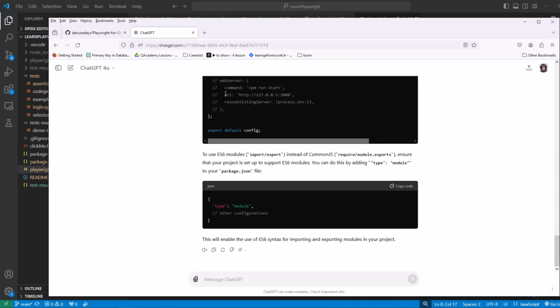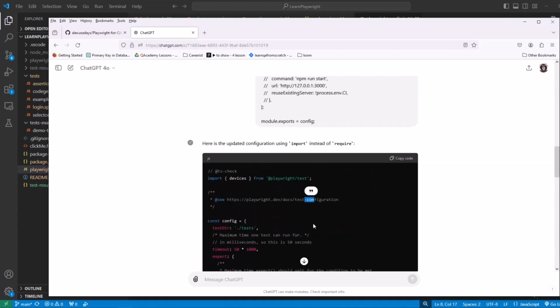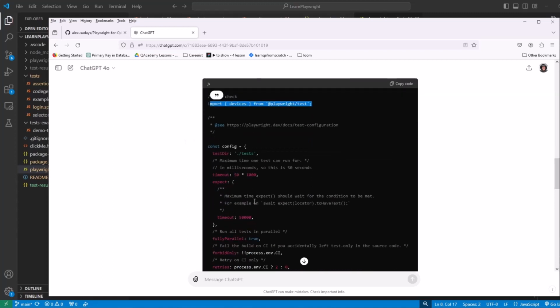ChatGPT in general is very good at doing things like that, you know, updating older JavaScript to newer and vice versa, answering small questions, finding things out. Not always great on certain code that it needs to write itself, especially with a framework that it's not very familiar with.